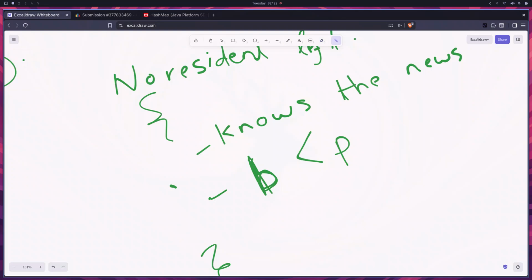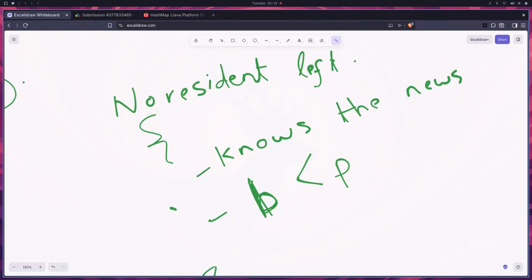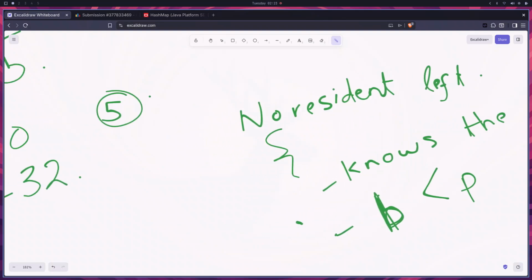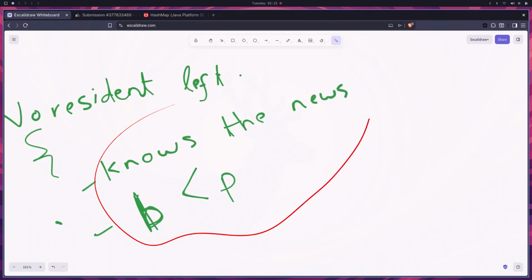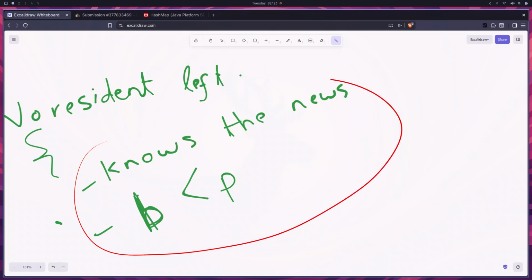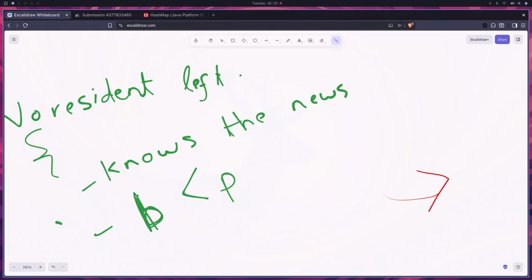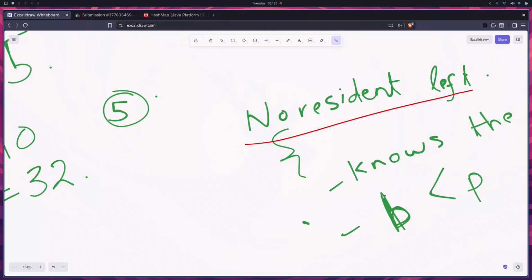There is no person who knows the news, so he can share it to others, and once he knows the news, his cost is less than the cost of the chief, so there is no other resident left. So what happens in this case? Because these are the conditions in which we choose the resident, right? We choose that this resident which has these properties should tell the news to other residents. But as there are no residents left with these properties, the chief himself has to share the news.